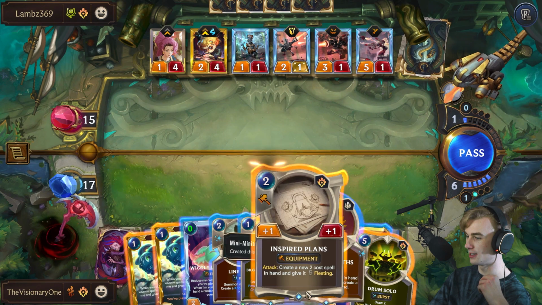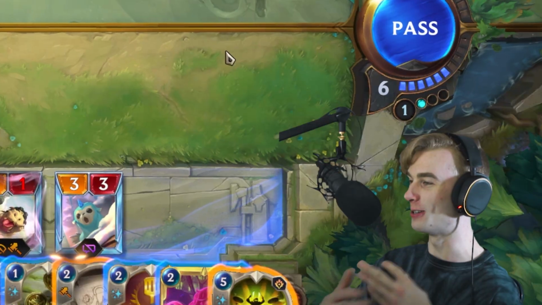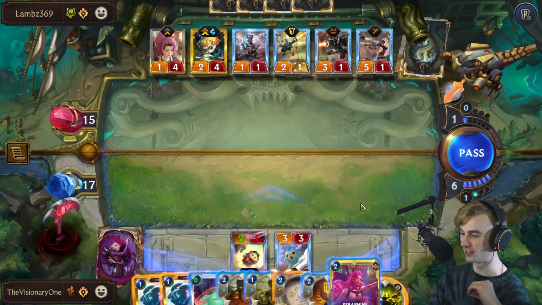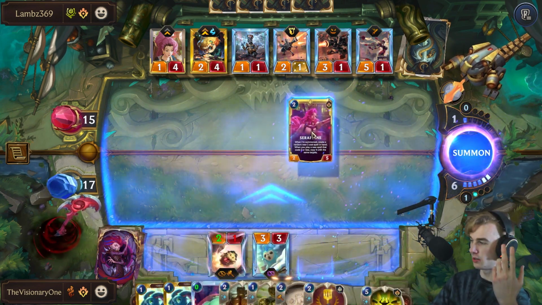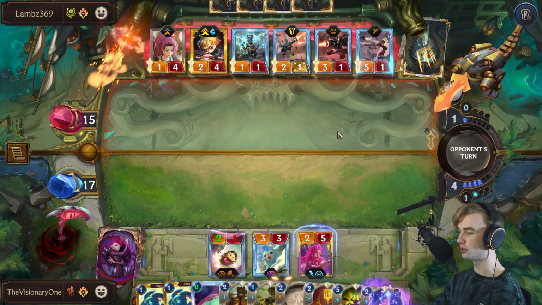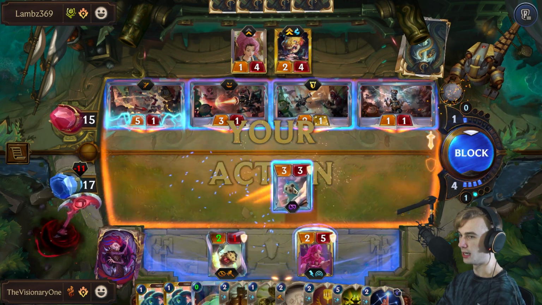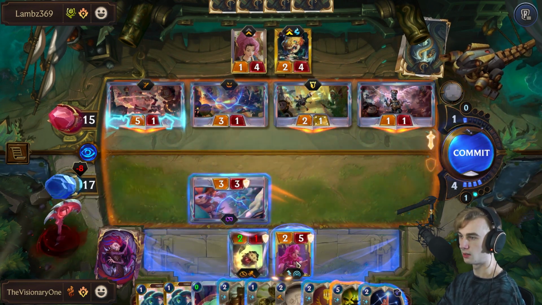It's not very nice. There goes my way to kill Heimer. Little did he know. That was how I was going to kill Heimer. Now it's gone. I'll just play another Seraphine. We have to use her as a blocker, I think. Alright, I mean, I got a lot going on in hand. I just got to be able to play the cards. That's all we got to do here.